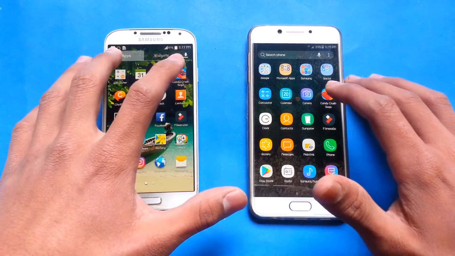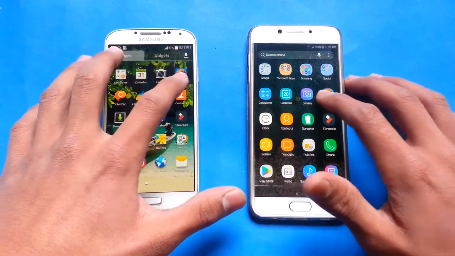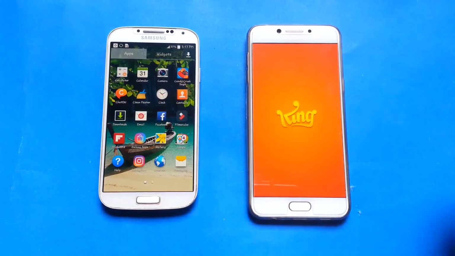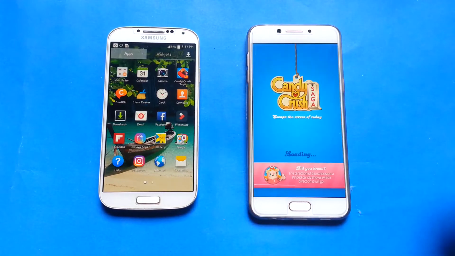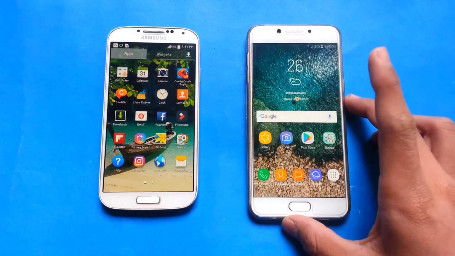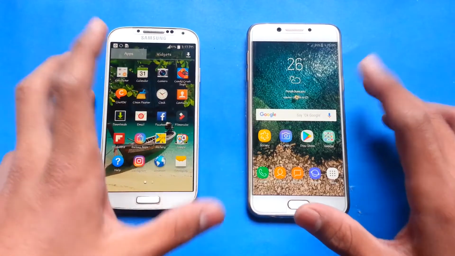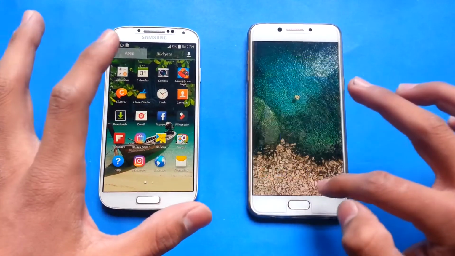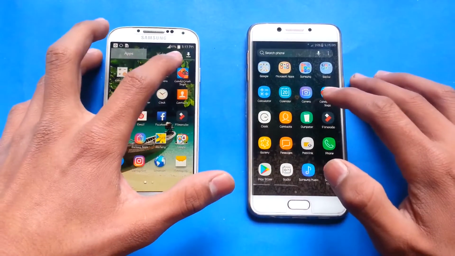Next game is the Candy Crush. 3, 2, 1, go. And you can see the C5 Pro is again faster. Now open the S4, so let's launch again.